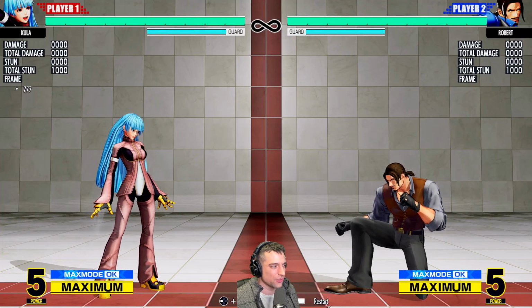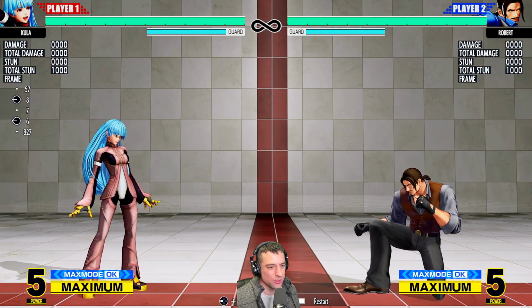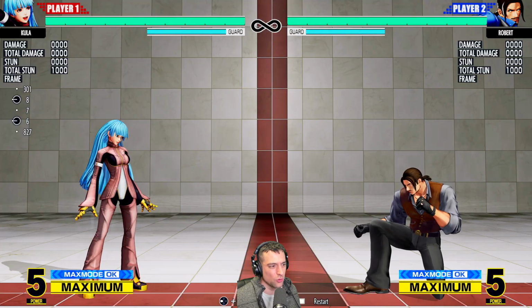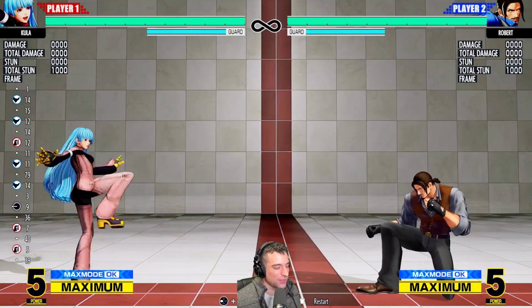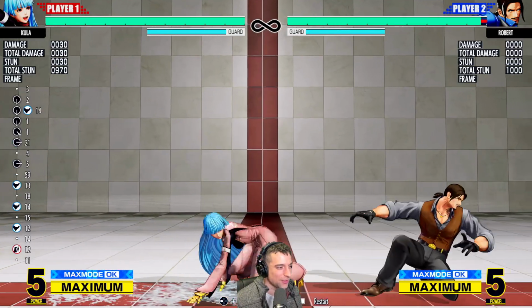So when you're learning your character, figure out what the tools are, and figure out what you should be doing in neutral. This involves what normal buttons you are going to use on the ground. So with something like Kula, I can obviously see this kick button is really good. My 2L is really good.